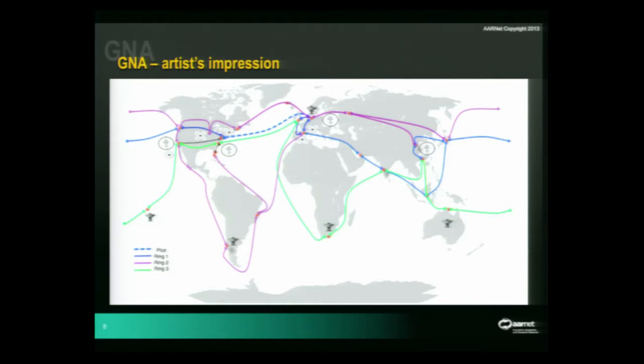This diagram always launches a lot of discussion for various reasons. For instance, Singapore has kind of drifted into the highlands of Indonesia in this diagram, and on Australia there, I don't think we would be wanting to connect Darwin, which is possibly the most remote spot you can possibly find in Australia. But this is an artist's impression of what a global NREN network might look like.